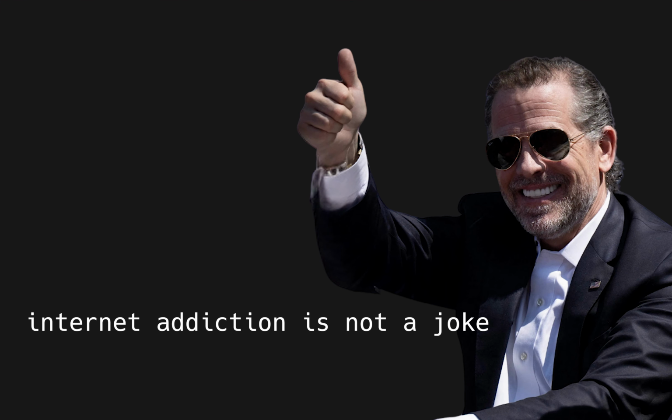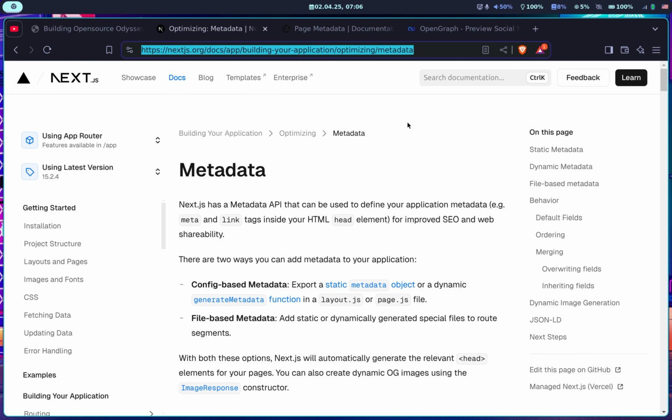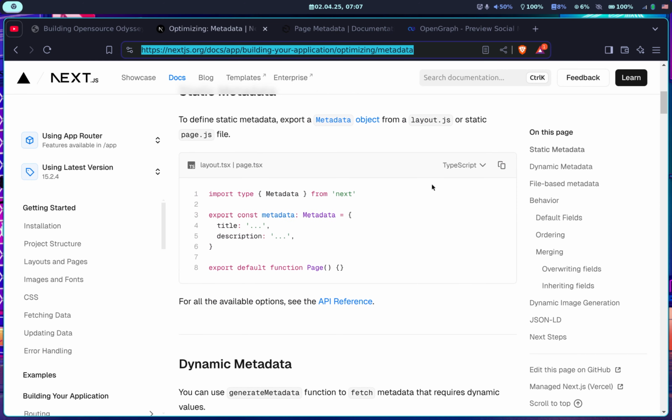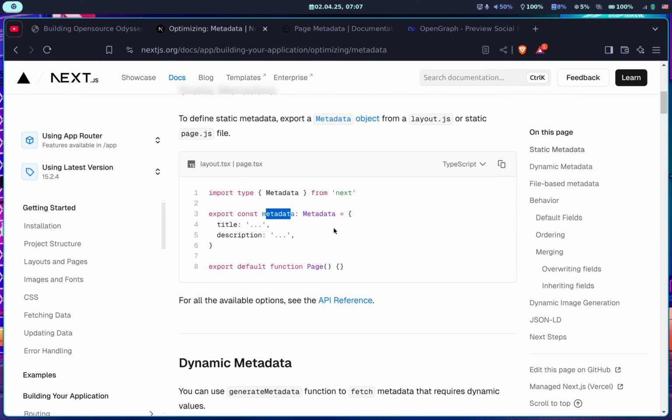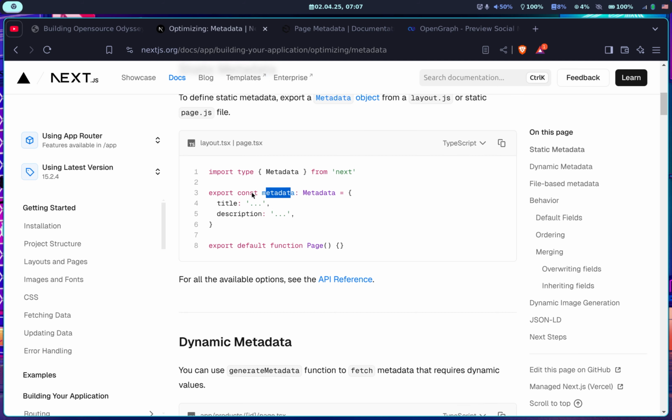Hello, darkness, my old friend. Metadata: since we are using a NextJS application, we would go to the NextJS documentation about metadata. So here, for example, they say you can just export a variable called metadata from your page.tsx or layout.tsx, and it will appear either on that page or on all of the pages wrapped with the layout.